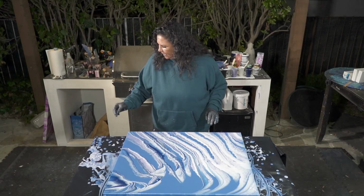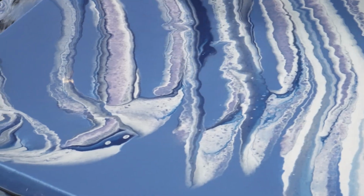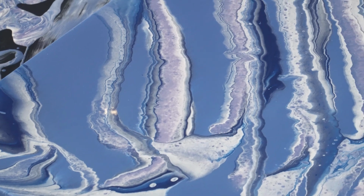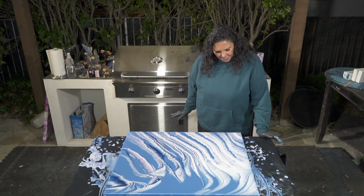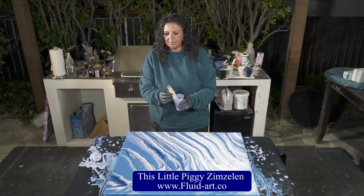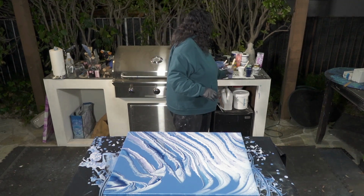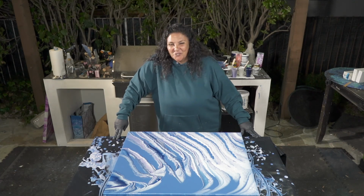Alright, well, I like what's happening in several different areas. Like I said, I love this part. I really like that there's negative space in there. I like that you can see all of the different colors, the 3 colors, simple, 4 colors, I guess. And you still see this movement and this flow and this sort of gradation, and I love that you can see the Zimzelen in there. So that Zimzelen is going to look like that sparkly, shimmery electric blue, hopefully, and should be pretty cool. So I'm gonna let this dry, and I will show you guys when it is dry.